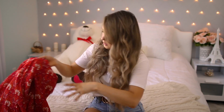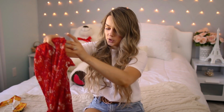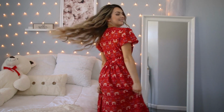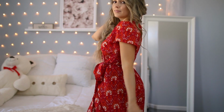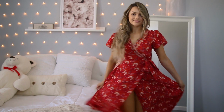1000% recommend. And then this last one, I really love this one too. This is another wrap dress, and the way that it's styled, you can also tighten in the front so that it's not super open. I love the design. I would definitely wear this everywhere. I'd wear this to a date. I would wear this to church. I don't own a lot of red dresses. This is one of the only ones, and I'm so happy I got it because I love the fit, love everything about this. And I even love the little shoulders, how they kind of poof out a little bit. I appreciate that little detail.